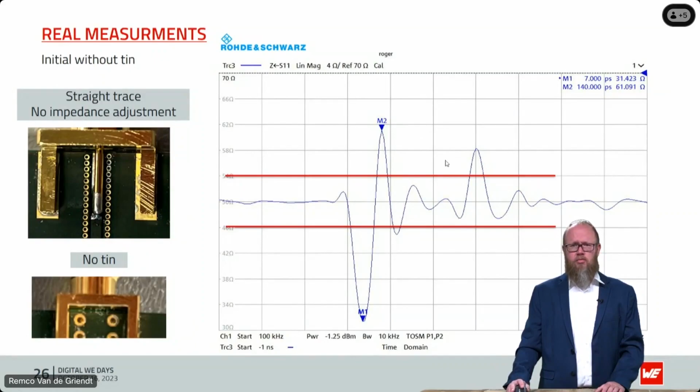You say, okay, but that's really strange because the peaks are not that high. That's because you're already losing some power over the trace, of course. And that's why you have less power at the end, and that's why you see different ways of changing. So that's the first one.